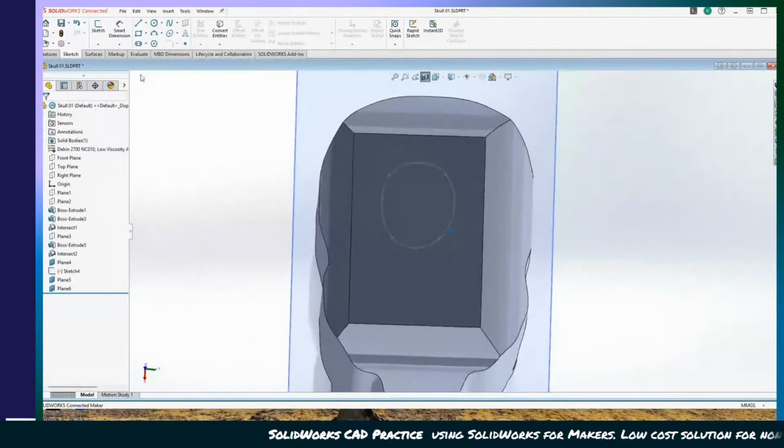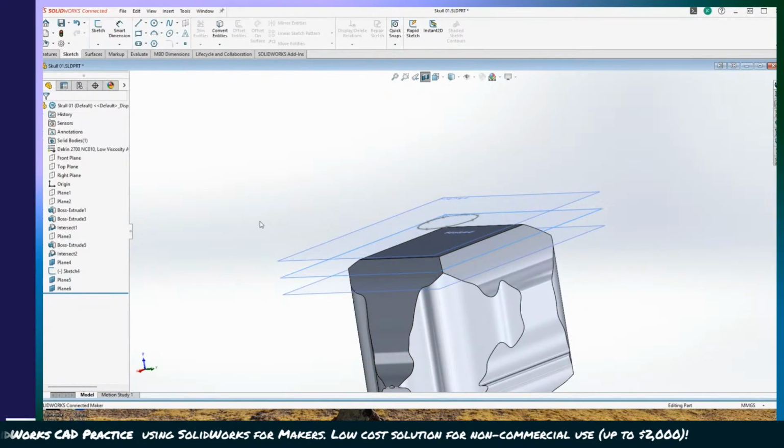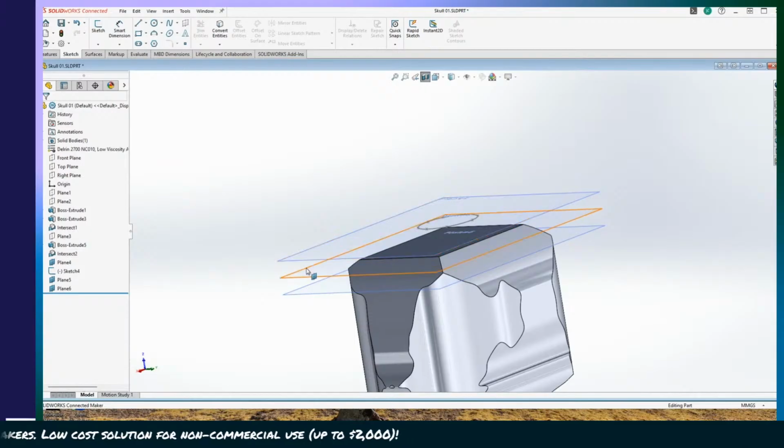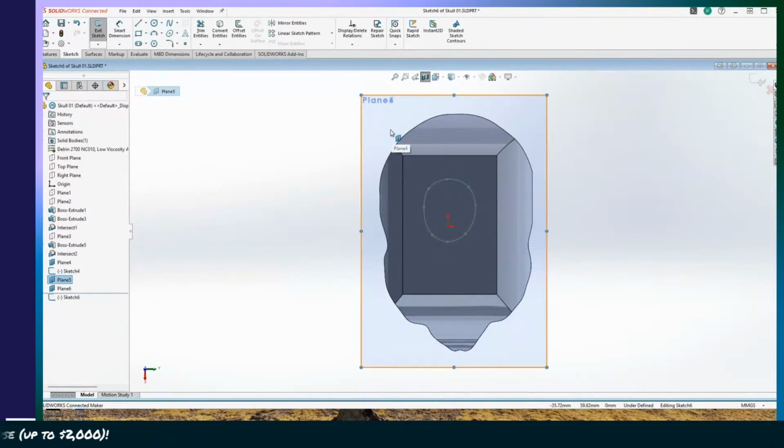And now we'll make our sketch on here. Just pre-select this, and then the sketch will automatically go to that plane. Now we'll create another.